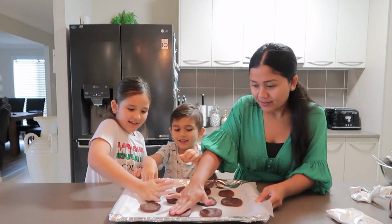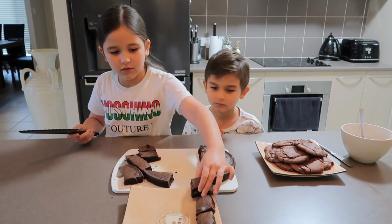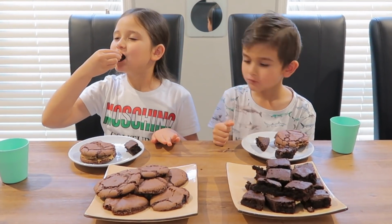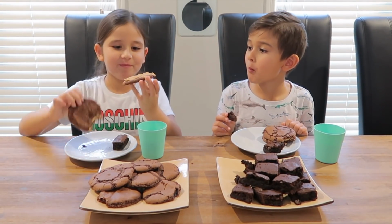Yeah, just one thick. I'm gonna try this brownie. Look at the filling.